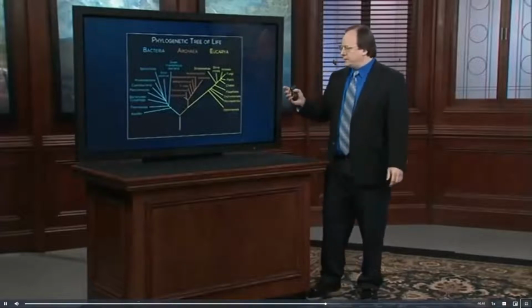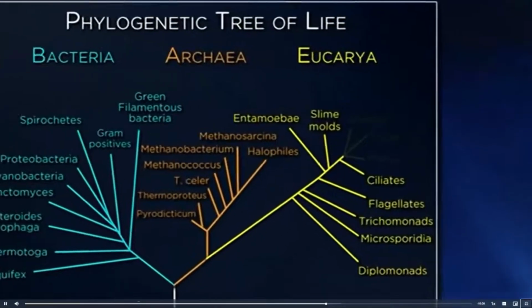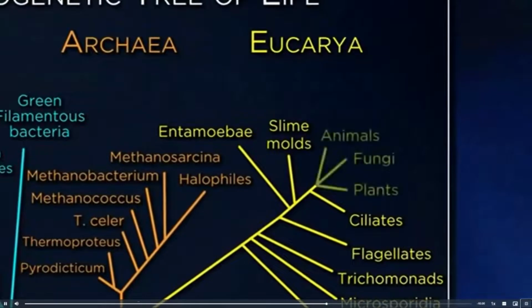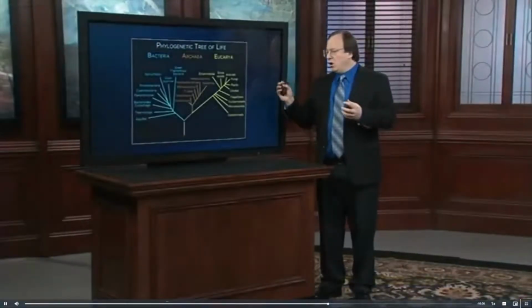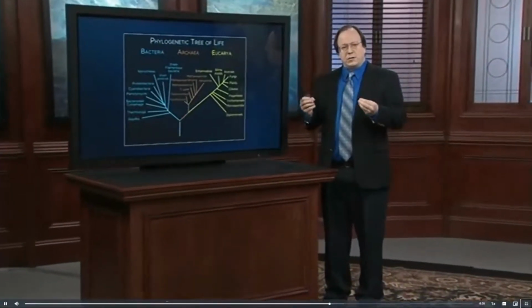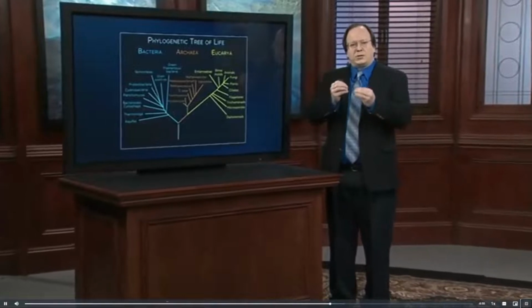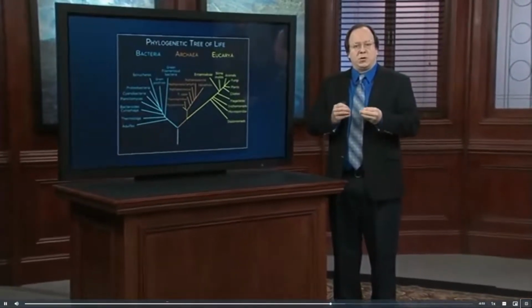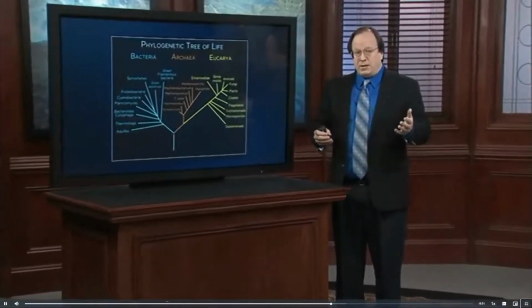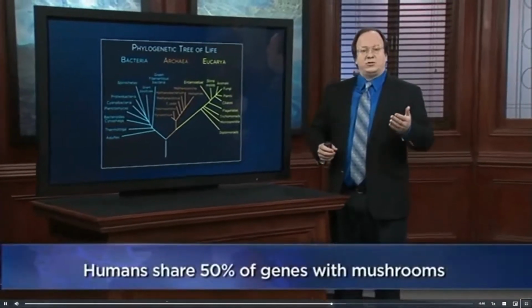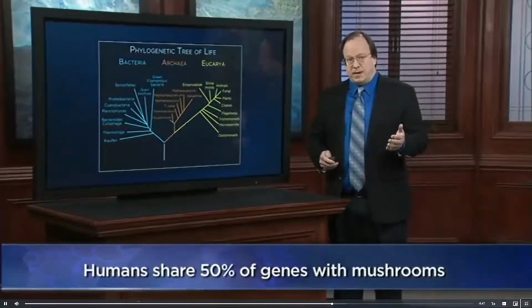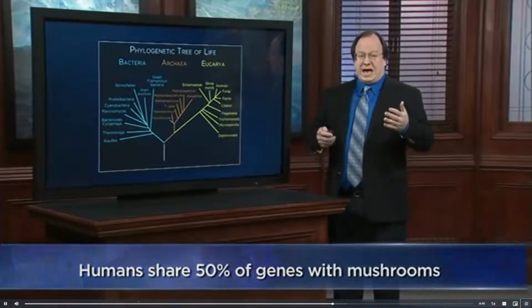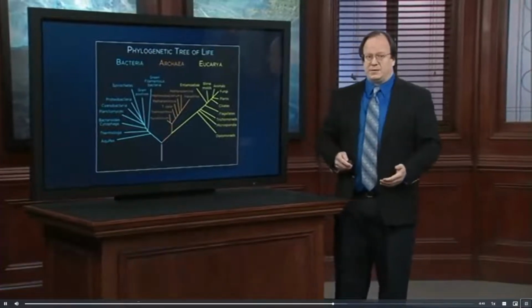So where are we on this? Well, all of animals and plants and fungi are small branches off of one end of this tree of eukarya. In other words, we are all incredibly closely related. We're variations of one particular biochemistry that works really well. You may not realize this, you share half of your genes with a mushroom. I mean, think of that the next time you eat a salad. It's kind of a form of cannibalism.